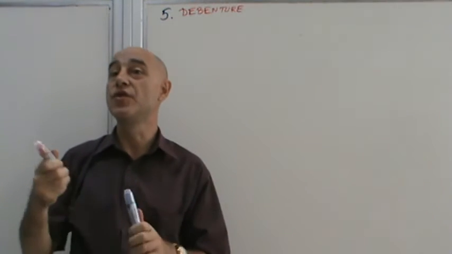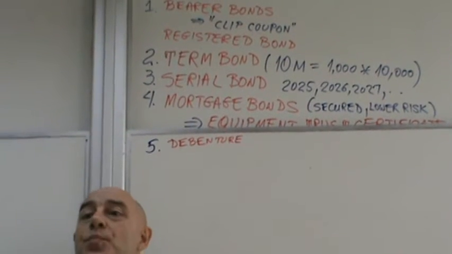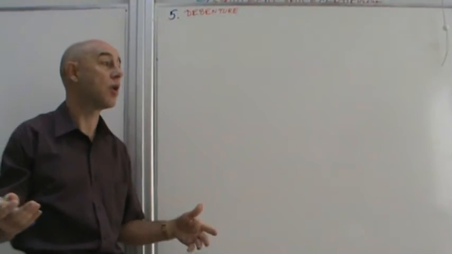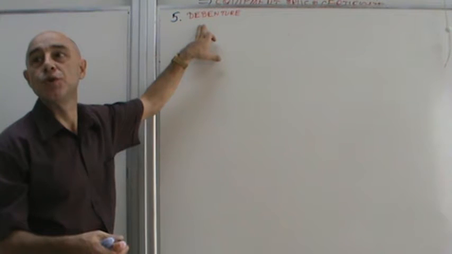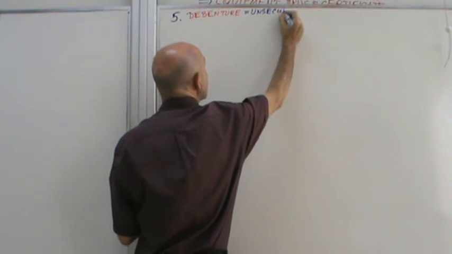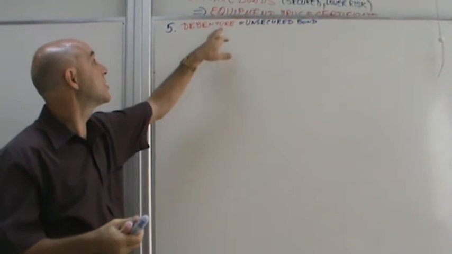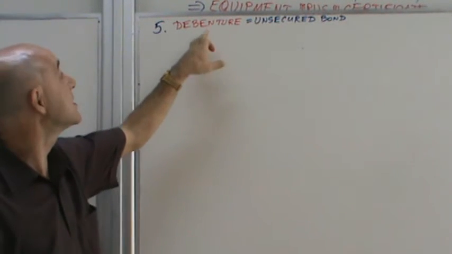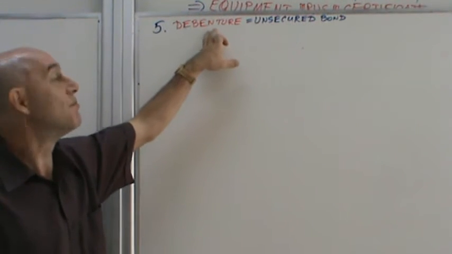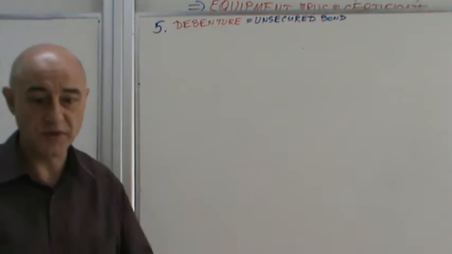Now, this is confusing again because debenture sounds like indenture, and they are completely unrelated. Indenture is a contract between two people or two parties. Debenture is simply unsecured bonds. It's a generic term for unsecured bond. Unfortunately, you have to memorize the simple difference between debenture and indenture. They're completely different things, but it's easy to confuse because they both end in "enture." They sound similar, but they're unrelated.